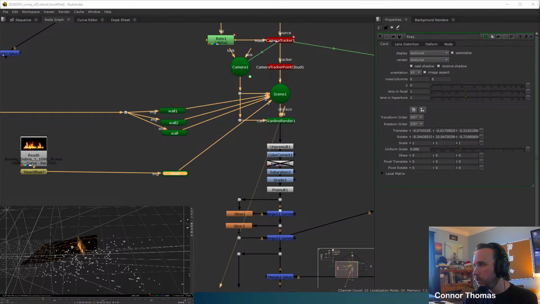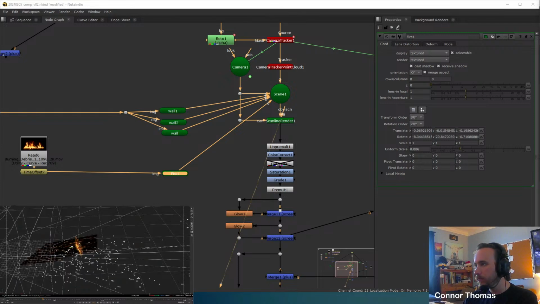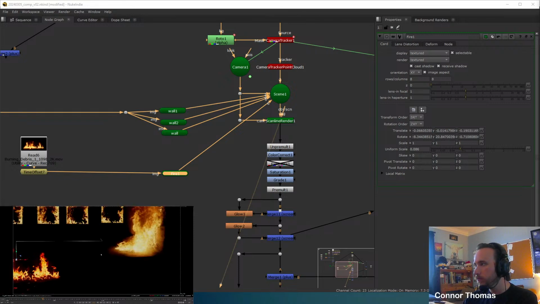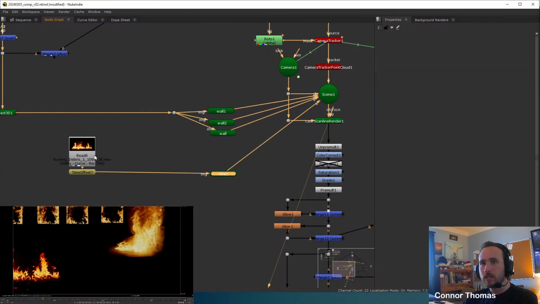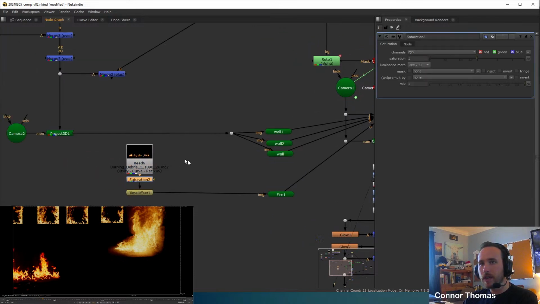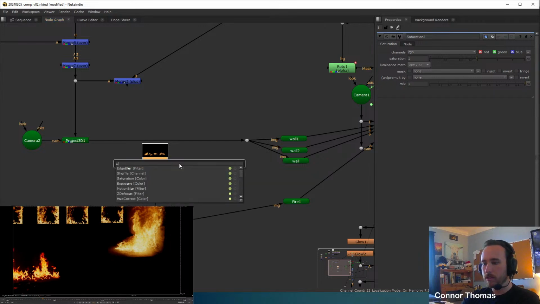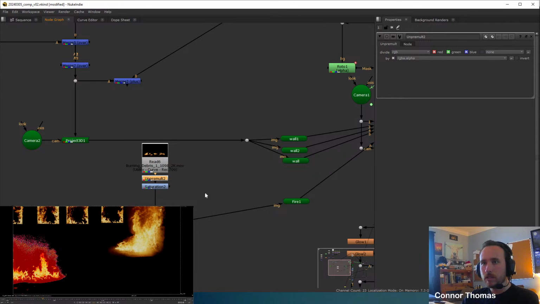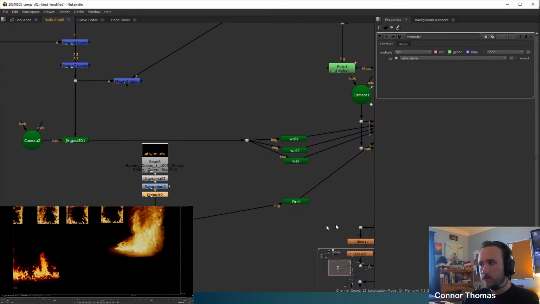And the cool thing is, we could just place this wherever we want to. I think that'll work pretty nicely. Let's adjust our saturation on this guy. Before we do that, of course, we want to unpremult it, and then we're going to premult afterwards.